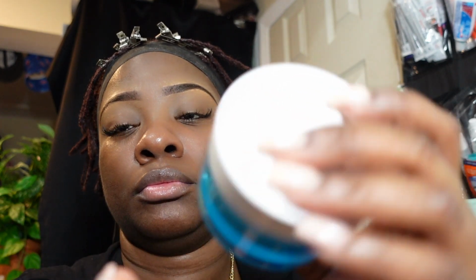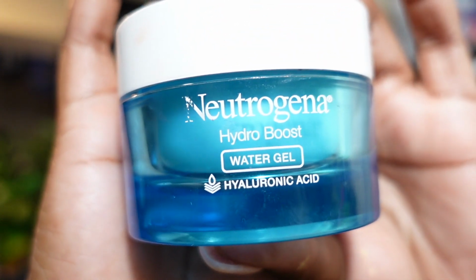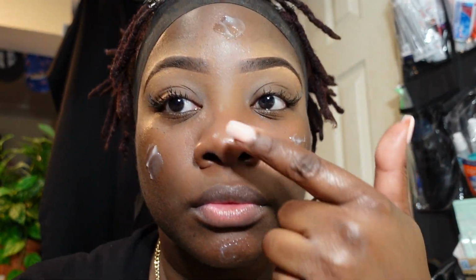Next, I'm going in with some primer. I'm using the Neutrogena Hydro Boost, so I'm just going to place that all over my face. And I'm going to gently rub that in, just getting my skin ready before I put on the foundation. You don't want to rub it too hard, just rub it in. It should make your skin feel nice, soft, and smooth. You shouldn't have any dry skin before putting on your foundation.